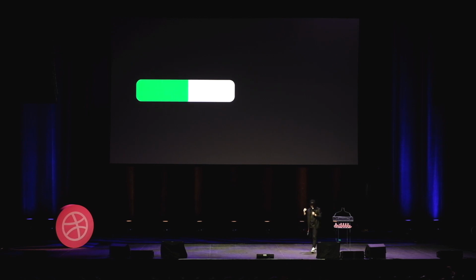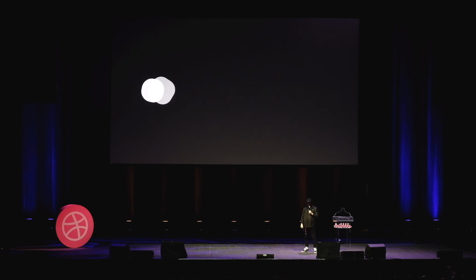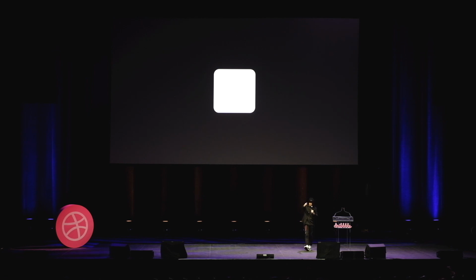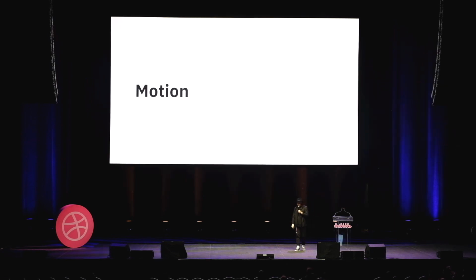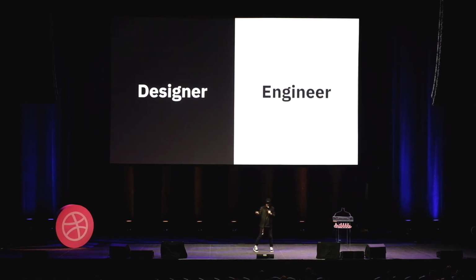Motion can communicate progress. It can establish relationships, for example, between state A and B. And it can provide clarity into where we want to go next. When done well, great motion feels obvious and even invisible when we experience it. But pulling this off in production is sometimes quite complex, and it takes a unique collaboration between designers and engineers.